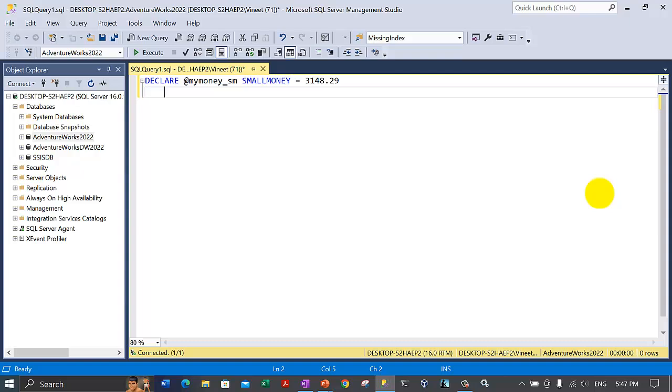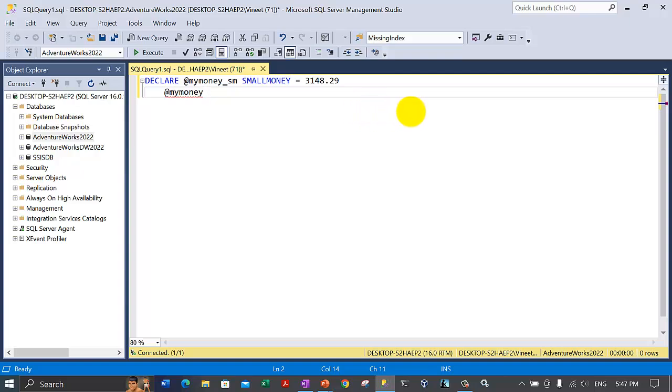Let me declare another variable, and this variable name is my money. For SM I have denoted that it's a small money variable. So you can name variables whatever you like, but just for clarity's sake I'm using the specific name.